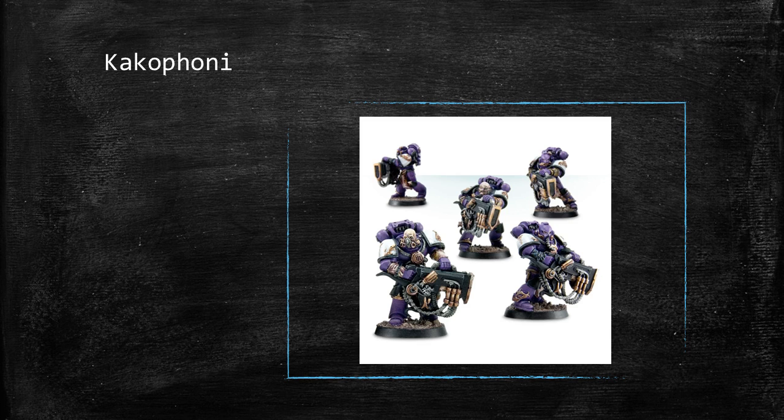So that's not great. But on the other hand, if you're buying these guys just for the pin and test, the good thing about them is they're fearless, so your opponent has to wipe them out completely down to the last man. Even the last guy shooting his Assault 3 gun has got a reasonable chance of getting a wound through on an enemy Marine unit and making them take a pin and test.